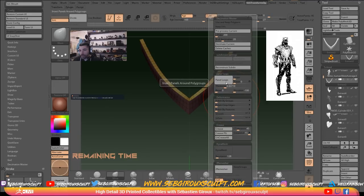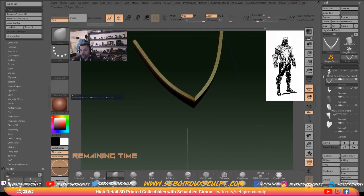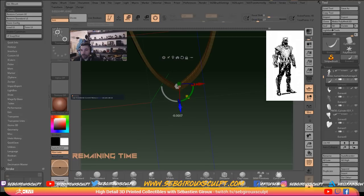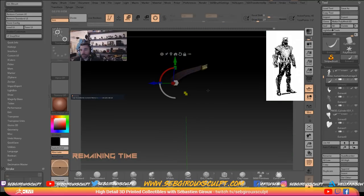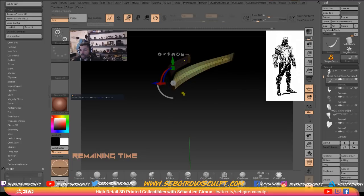I'll try to find the thickness that I want. I think this could be cool. And if it's not what I want, I can always isolate the rest and then move it. Yeah, this new widget, I still need to get used to it. Yeah, I think I got something funky going here.